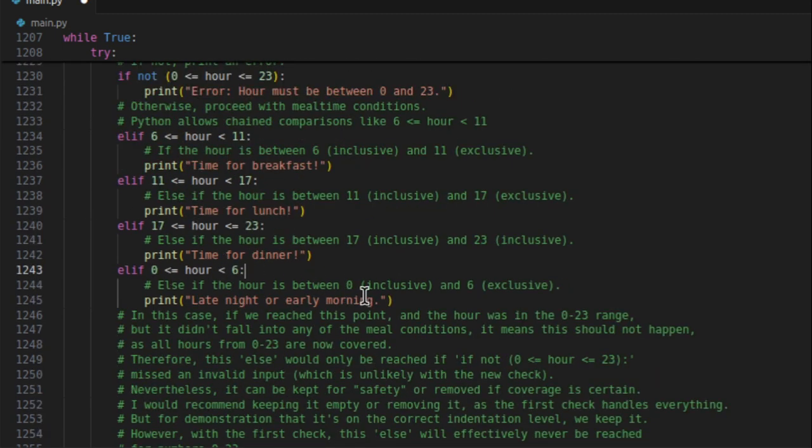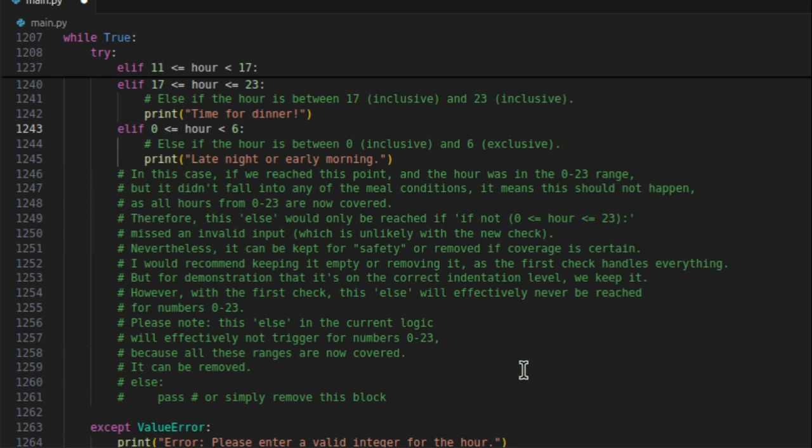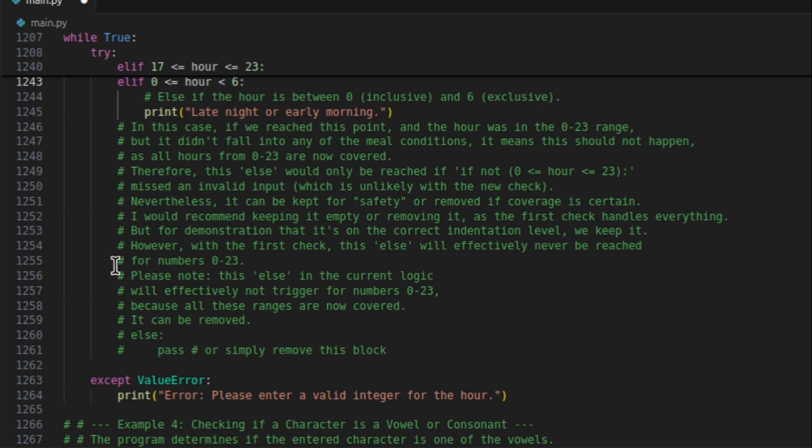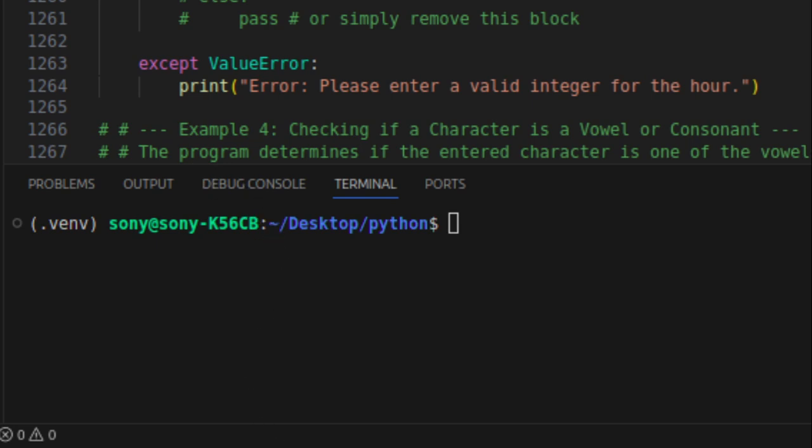Therefore, this else would only be reached if not, 0 equals hour less than or equal to 23. Missed an invalid input, which is unlikely with the new check. Nevertheless, it can be kept for safety or removed if coverage is certain.